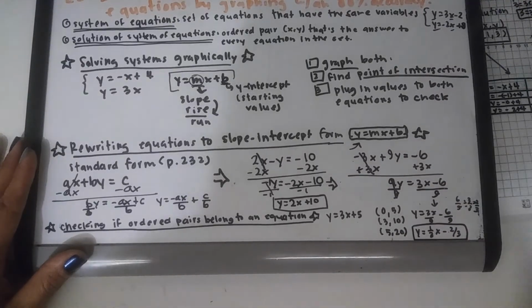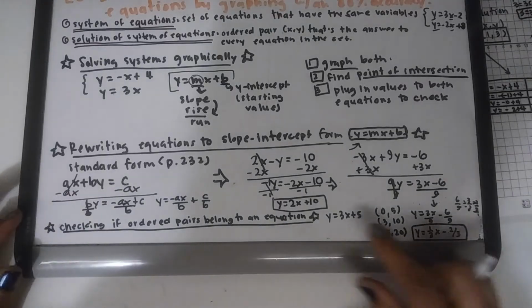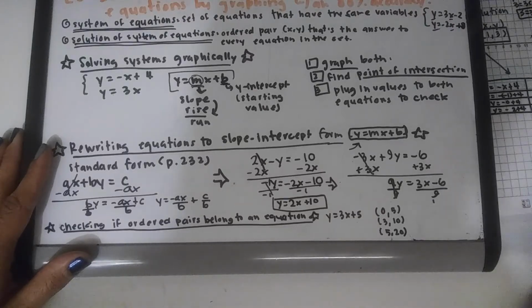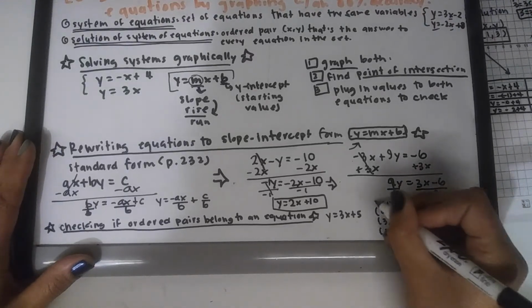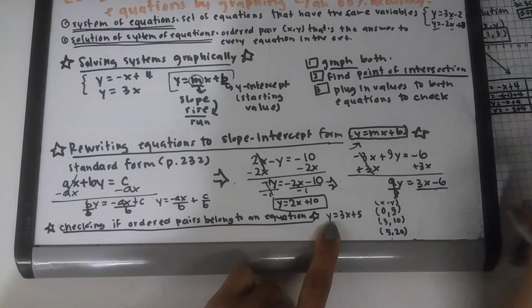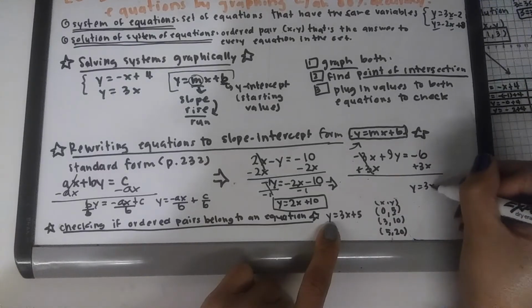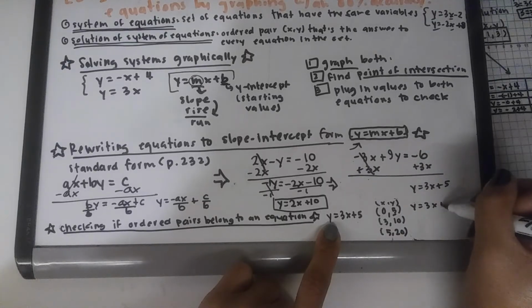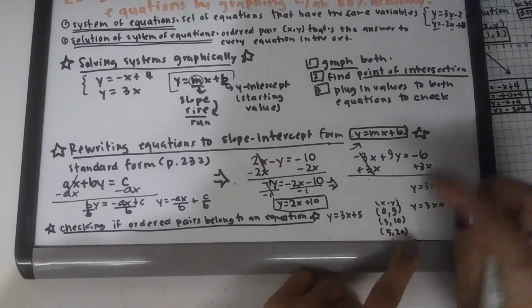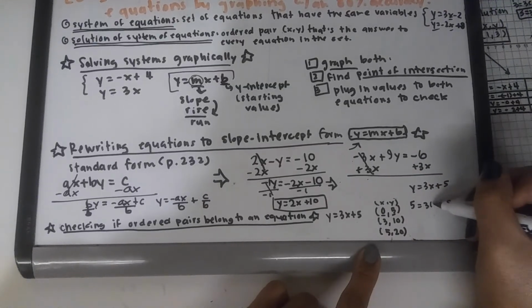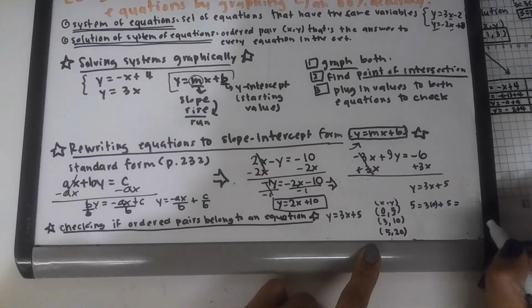Okay. Now to check if the points belong to an equation, the only thing we have to do is plug in and see that both sides are equal. So this is my x value, this is my y value. So I'm going to plug in wherever, so I see my y right here. So that's, let me erase this. So my equation is this. So basically what I'm going to do is I'm kind of rewriting it, but I'm going to plug in values. I know that my y is 5, so I'm going to erase that, write the 5 right here. I know that my x is 0, so I'm going to erase that and write 0. So I'm going to see if that is 5.